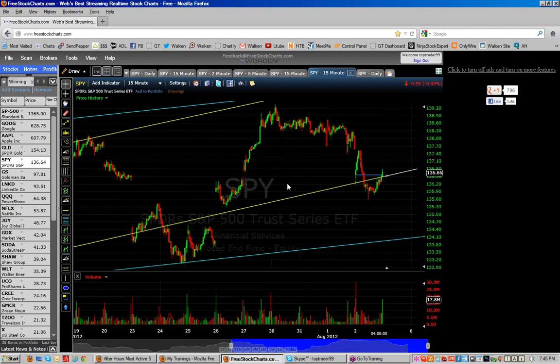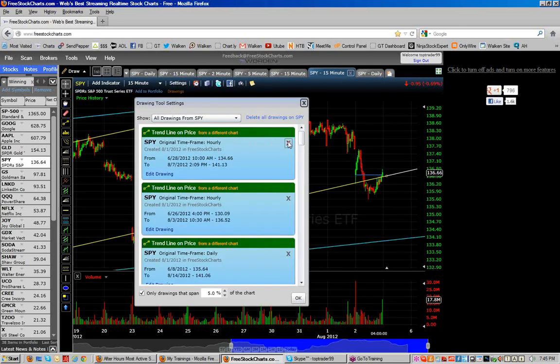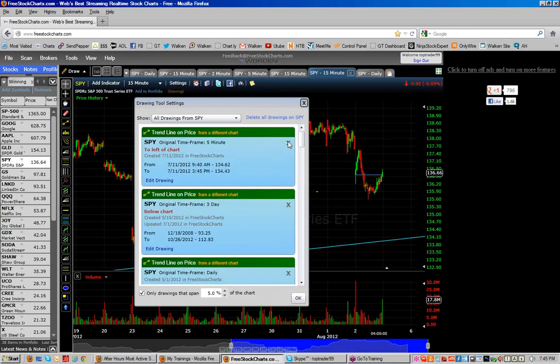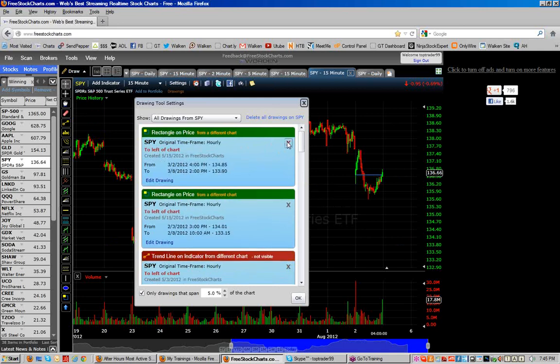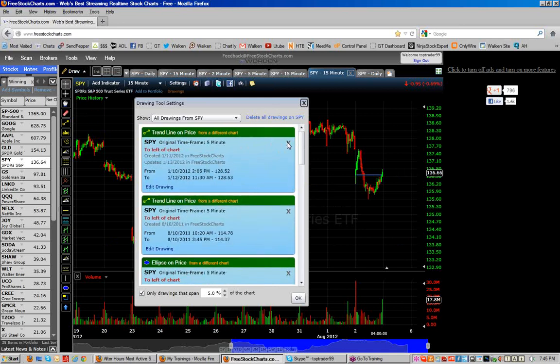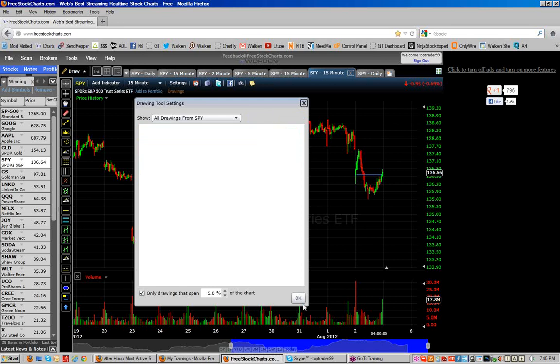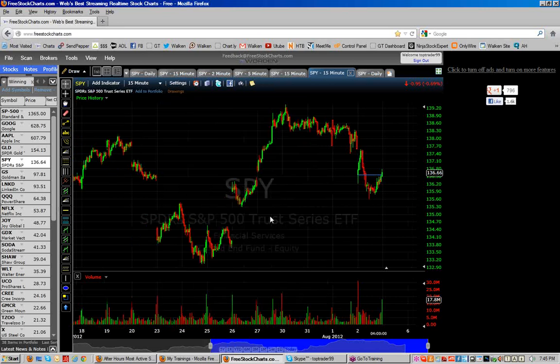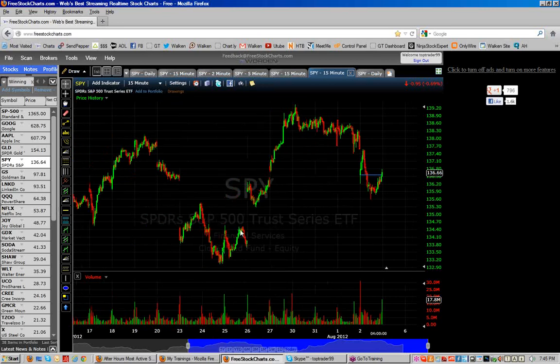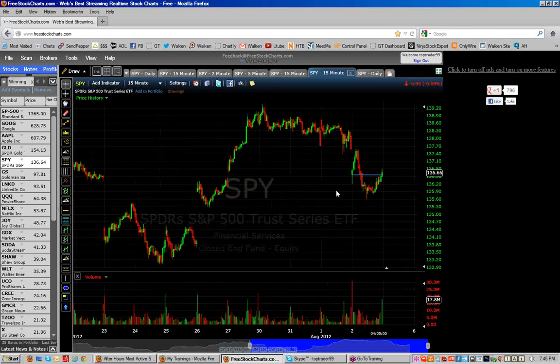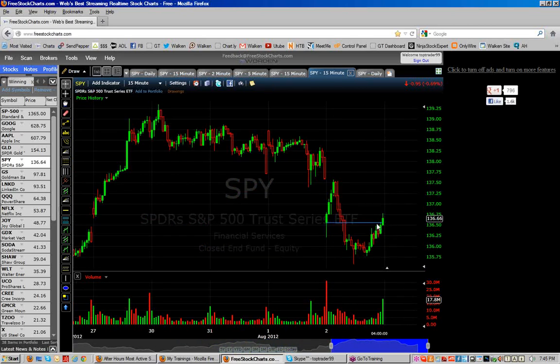The SPY is an ETF, and I'm going to get rid of all the drawings in here. A SPY is an ETF, or an exchange-traded fund, that is made up of 500 different stocks within the S&P 500, their prices, and what that would equal if this was being traded as a stock.